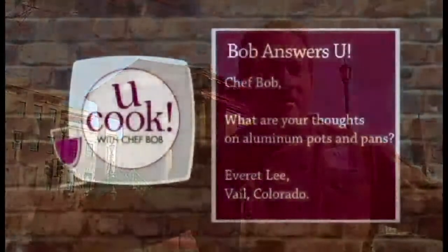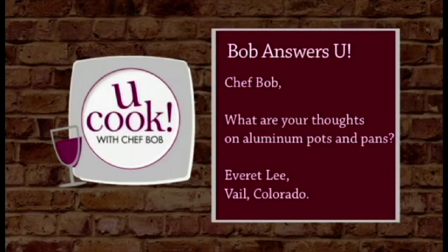Our next question of the day comes from Everett Lee from Vail, Colorado, asking me, Chef Bob, help. I want to buy some pots and pans. I've been working in the restaurant industry for 15 years, and I'm looking at these aluminum pans. What are your thoughts? I tell you, Everett, I've been in the industry for 30 years. I worked in France for 11 years, and 30 years ago, France banned all aluminum use of any kind in the restaurant industry, so you will not find an aluminum pan in France. I think they know what they're talking about when it comes to health, so stay away from the aluminum pans.